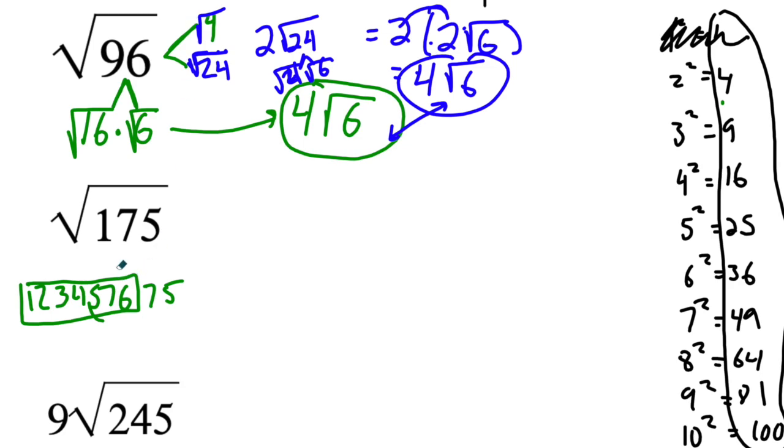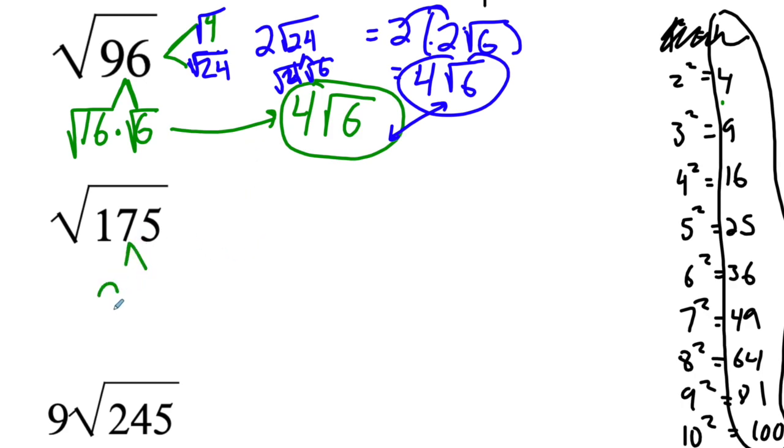So that's a fun fact. If the last 2 digits are a multiple of 25, so if they're 00, 25, 50, or 75, that number will be divisible by 25. So that's a little division trick. And if you know the division tricks, it'll save you time. If not, it's not the end of the world.